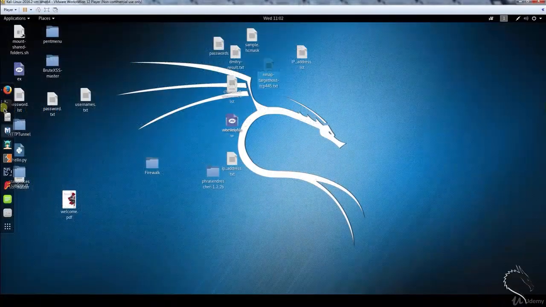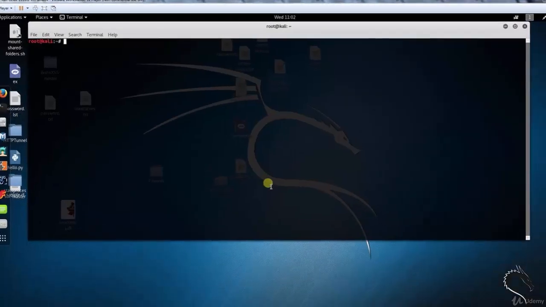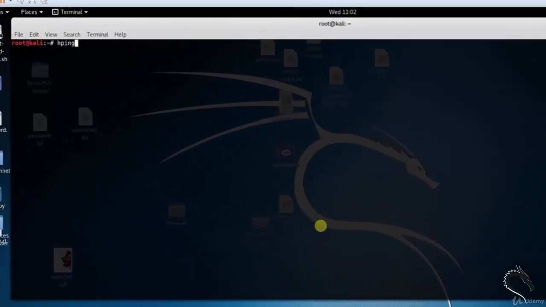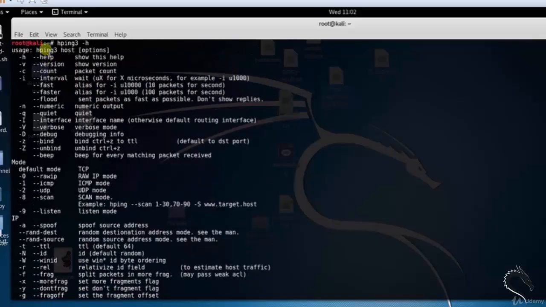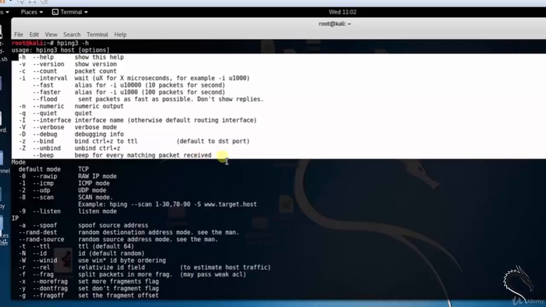Let's do some practical. So first open up terminal, activate the network smashing tool. So type hping3 -h. Here you can see the basic syntax: hping3 host options. Options are -h show this help, -v show version, -c packet count, and so on.